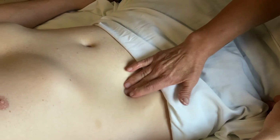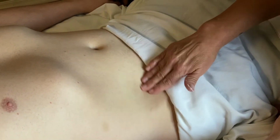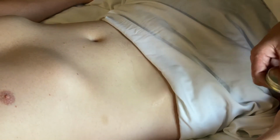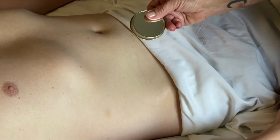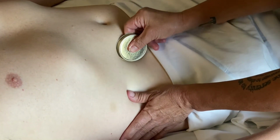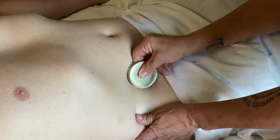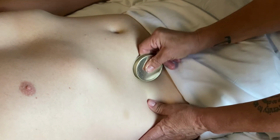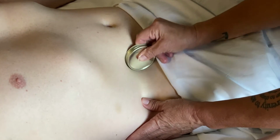If you feel over it and you feel the dense tissue underneath, we can do a little IASTM or gua sha. There's a lot of fancy tools, but I like to use a mason jar lid. And we can start off just doing some strokes in a line with the scar at about a 20-degree angle. And if that's tolerable, you can always increase it to a 45-degree angle and press a little harder.